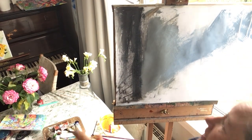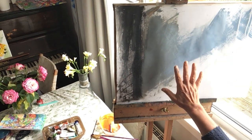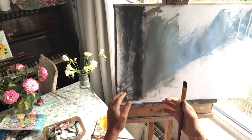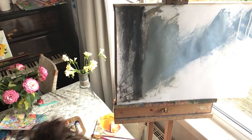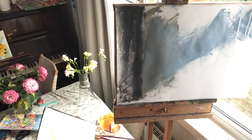Now, I put on some acrylic in the background in order to have something to react against, but I want the flowers to read as being lovely and bright. I couldn't find my white acrylic, so that prompted me to use oil paint. So that's what I've got here now.